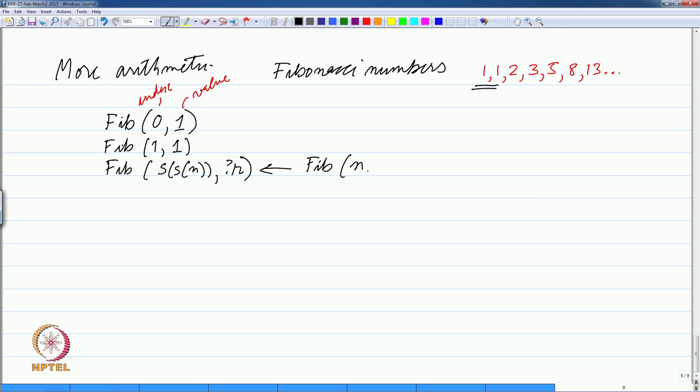If the nth Fibonacci number is, let us say, x, and the n plus first Fibonacci number is y, and now we can use our program to add two numbers x, y, r.